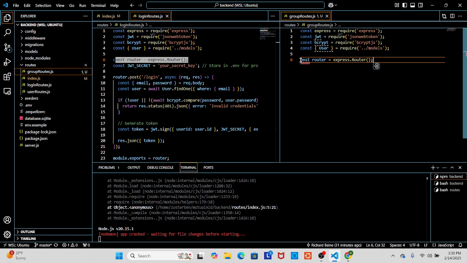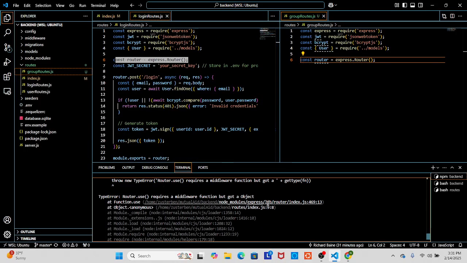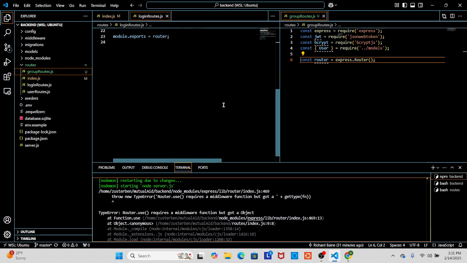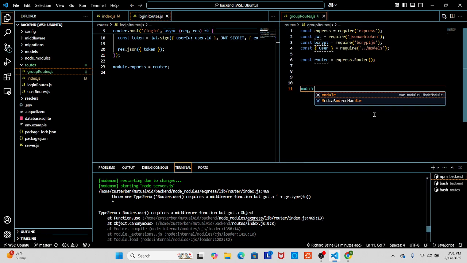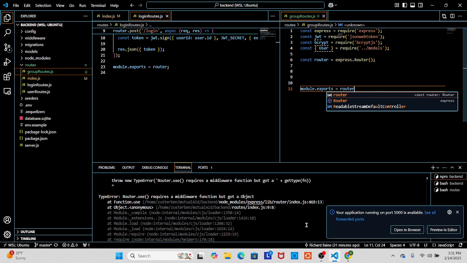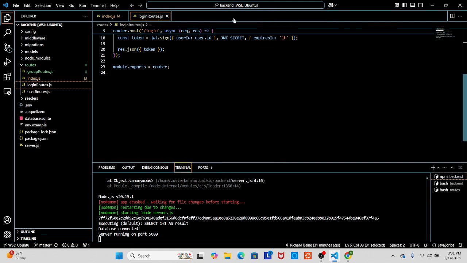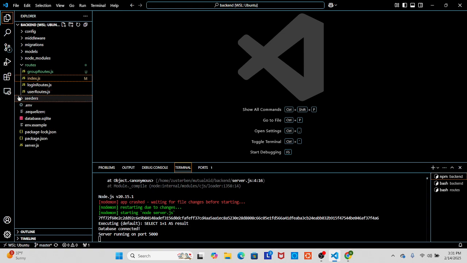And you have to make it a const. module.exports equals router. There we go. Okay, so now at least we did that part.